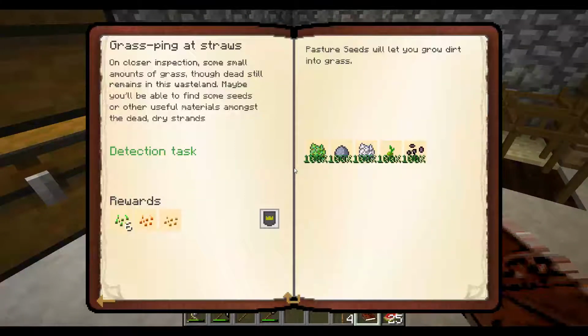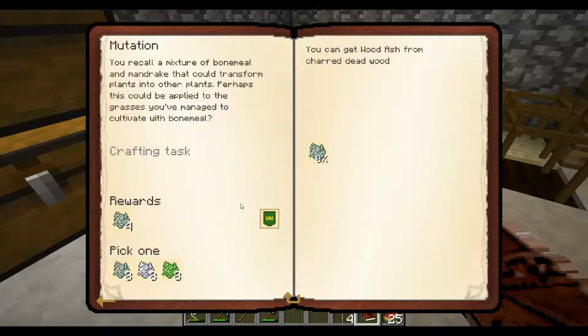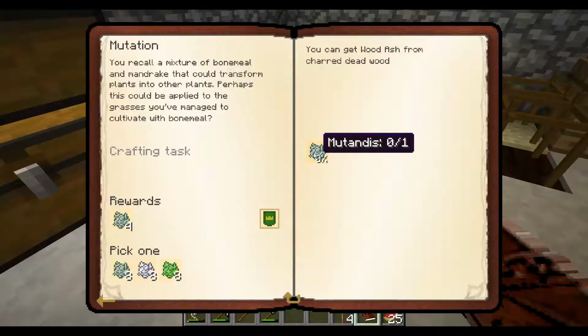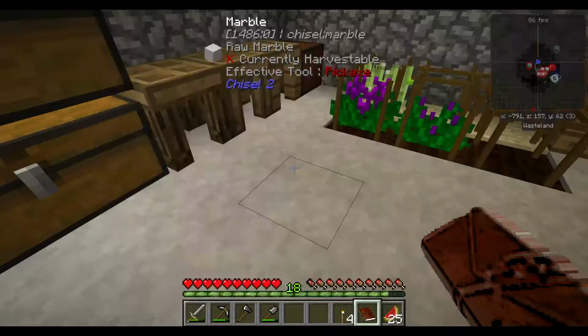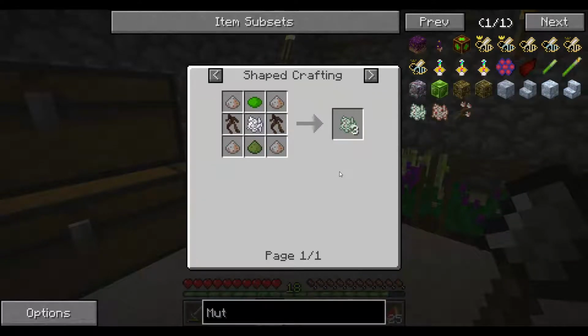But let's have a quick look in the quest book and see what I've got to do. Mutandus. You recall a mixture of bone meal and mandrake that could transform plants into other plants. Perhaps this could be applied to grasses you've managed to cultivate with bone meal. You can get wood ash from charred dead bush. Okay, what's that stuff called again? I think this is Witchery. M-U-T. Mutandus. Here we go.